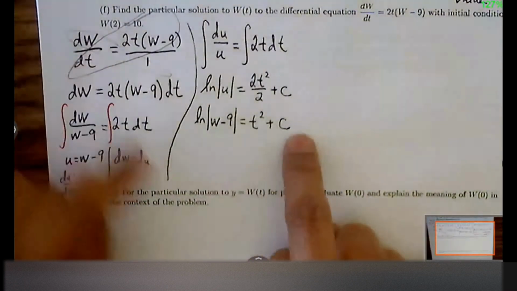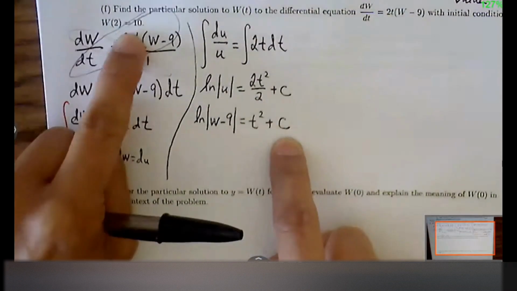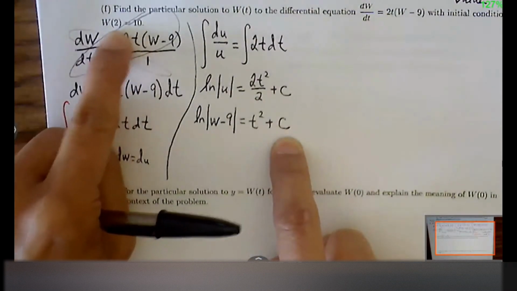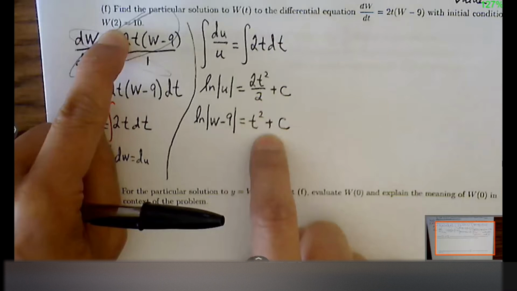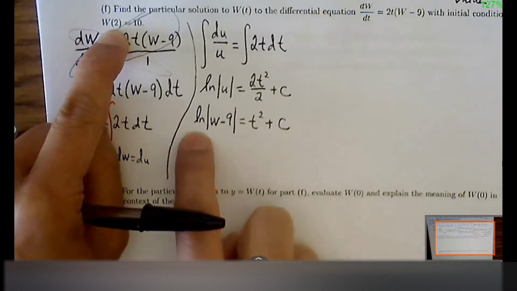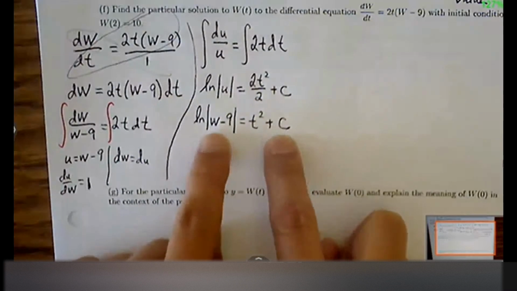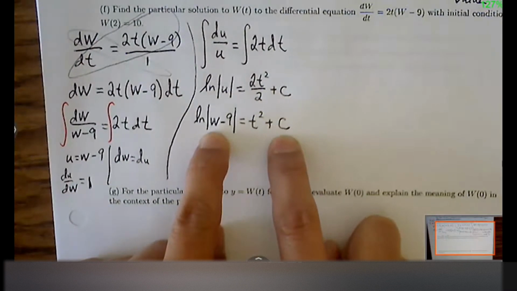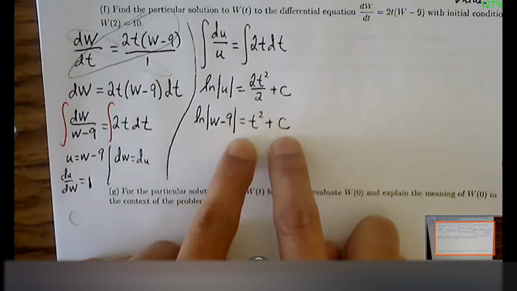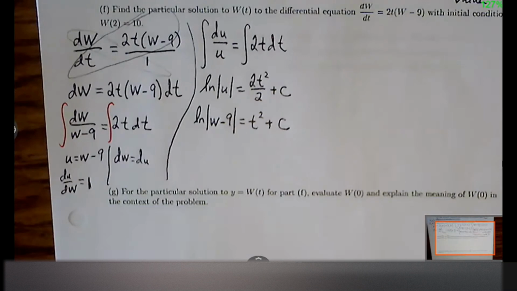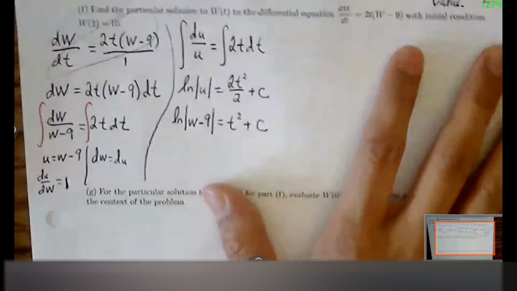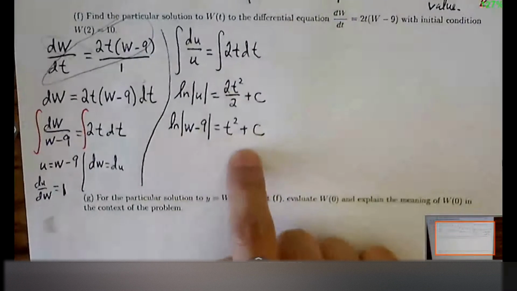I think the reason why I want to solve for c first here is I see my ordered pair being 2, 10, and it's not a 0 involved, and I tend to think that maybe it's a little messier without that 0 later on. So I'm going to solve for c while it's still a little cleaner. But I think ultimately it's roughly the same, I just want you guys to be able to see different variations of it. Okay, so I'm going to solve for c here.